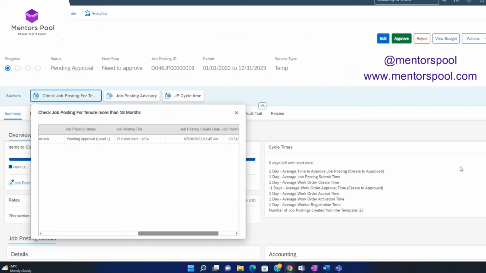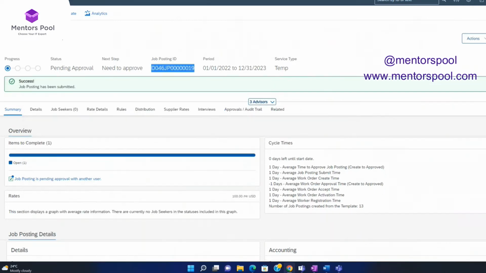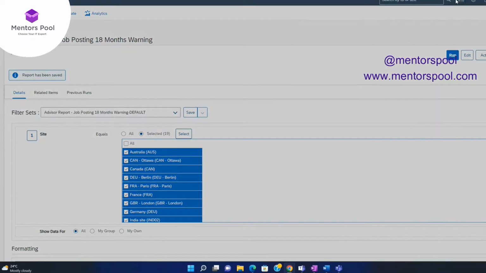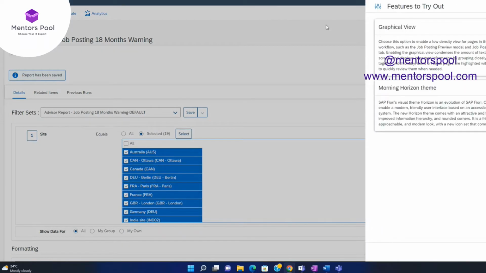Any questions on the advisor? Pankaj Santosh here. So the advisor is for the workflow for approval, and not for the person who creates the job posting? It can be set for the person who is creating the job posting as well. So let's quickly go back and I can show you that also. Sorry, just give me a minute.